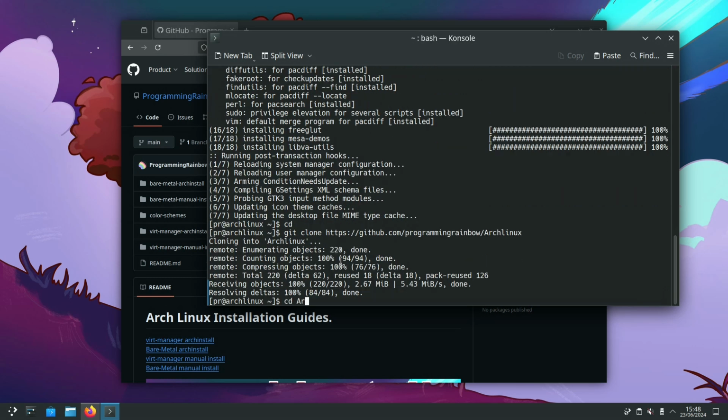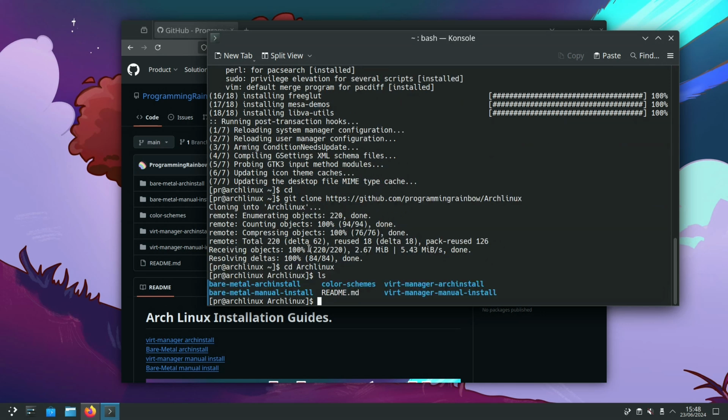Okay, so if we cd Archlinux, in here we have the folders to the different tutorials that are the instruction sets that I did, but we also have this color schemes folder. If we just copy this folder to local share in your home directory, so I'm going to cp -r, and it's going to be to ~/.local. This is your hidden local folder. Share. I'm just going to copy that folder. Sorry, I should have put that folder name first. Color schemes. There we go. So we're copying color schemes into that folder.